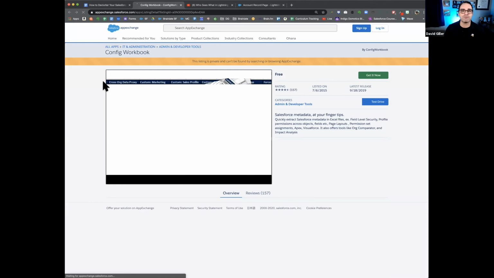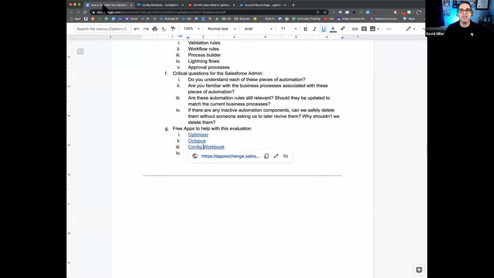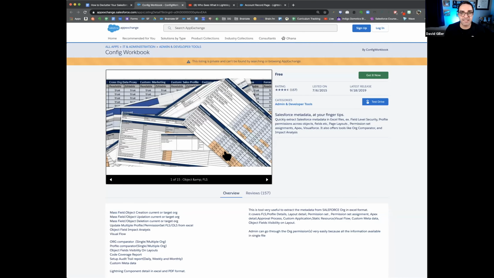These tools are really, really good just to help you get a quick sense of what's going on within your org. Config Workbook in particular, basically what it will do is it will create an Excel spreadsheet for you where each object is represented as a separate tab. It will show you all the different automation that you have going on. It'll give you a list of every single field, what type of field it is, what kind of permissions are associated with the field.